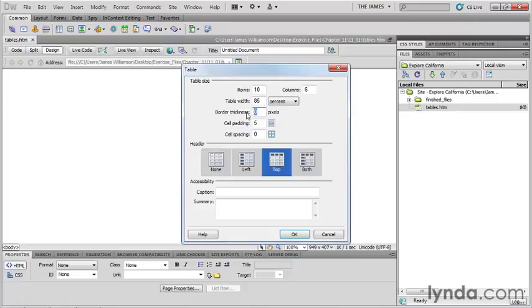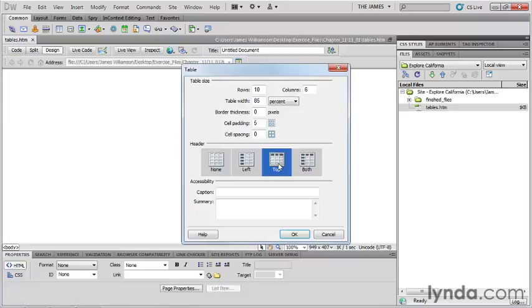The border thickness determines the visibility or thickness of those gray borders that you typically see on most HTML-based tables. Cell padding is the amount of space inside the table cell that holds the content away from the edge of the table wall. And cell spacing is the distance between table cells. So 0 would mean they're butting right up against each other. For the header, we're going to put the header on the top row. The header will create a special type of tag called a TH tag. That identifies that as being a header cell, and the content underneath it is identified as belonging to it.